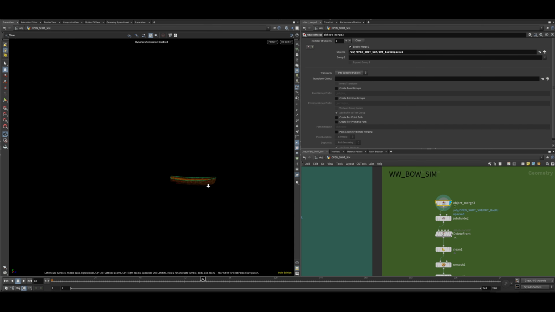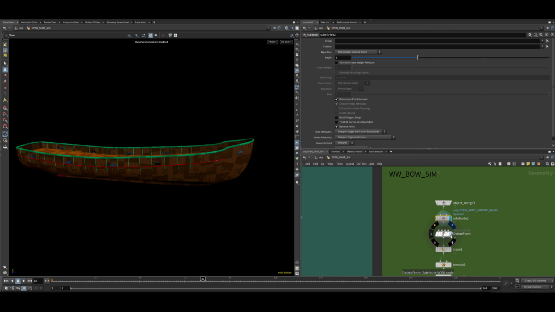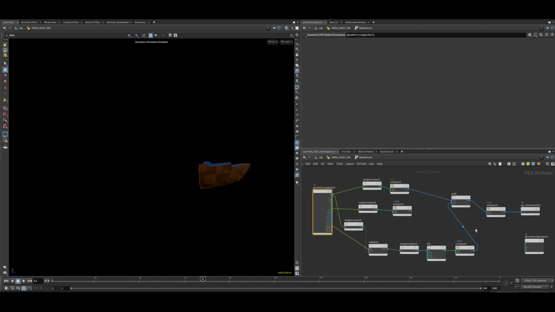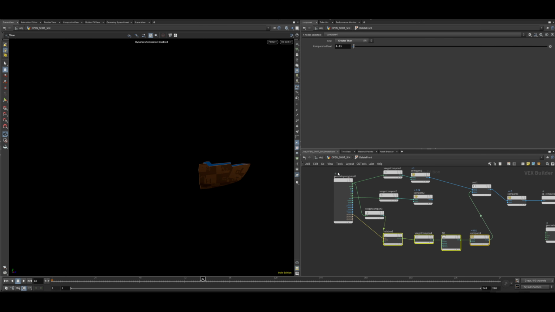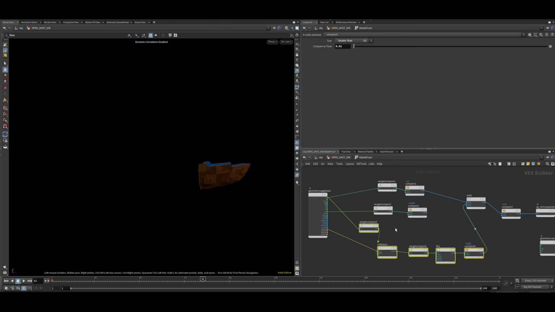So we have the boat. I just wanted more resolution on the boat, and we deleted the front. The way I deleted this was by using the relative bounding box of these axes, the size of the boat. The normal I didn't use, but you could also use the normal.